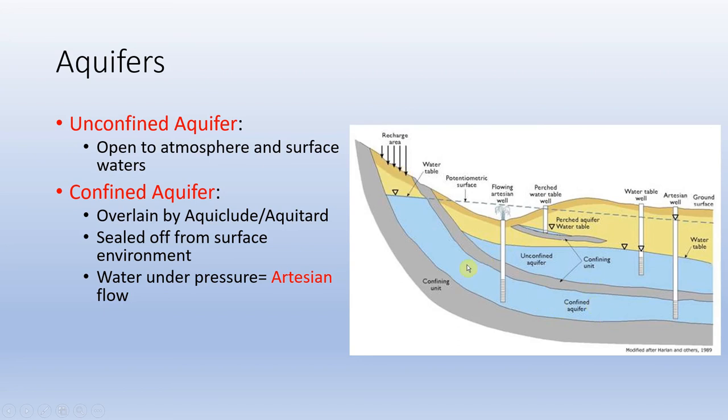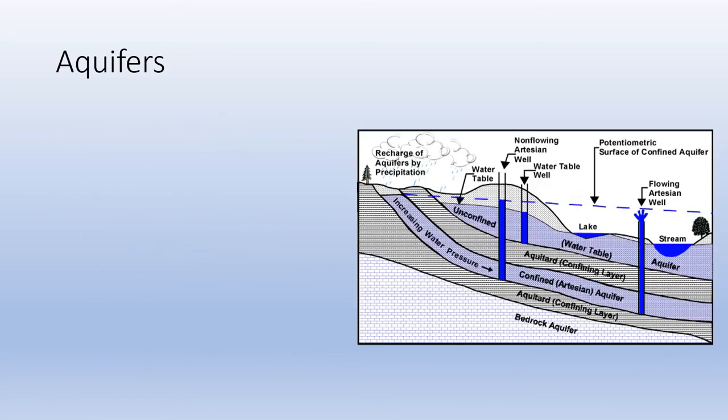So the nice thing about a confined aquifer is it's harder to pollute, but it doesn't recharge nearly as fast. And also importantly, I mentioned this before, but water table is not flat. It changes with seasons, but it also mimics surface topography. So high areas like hills will have, the water table will be a little bit higher, low areas it'll be a little bit lower. And water does, underground as well as on the surface, flow via gravity, so it flows to these lower areas.